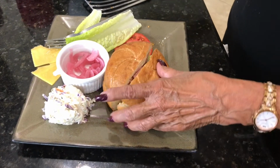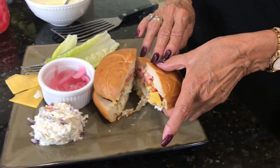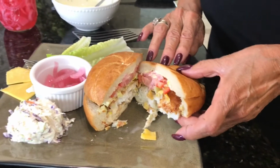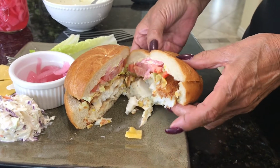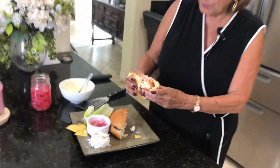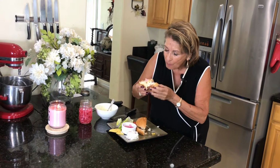All righty, let's take a look at what we have created. Whoa, what do you think about that? I think it looks spectacular. But we know it's all in the bite. So here goes. That is really good. Really, really good, you guys.